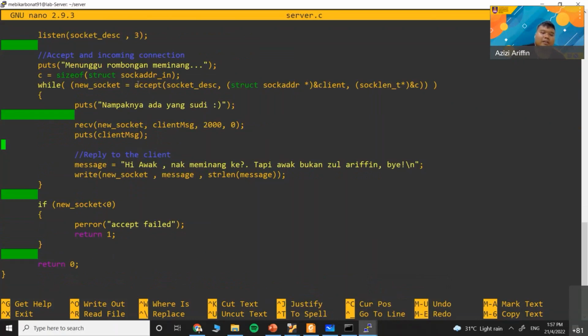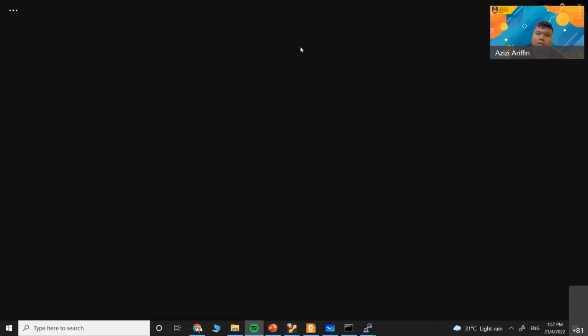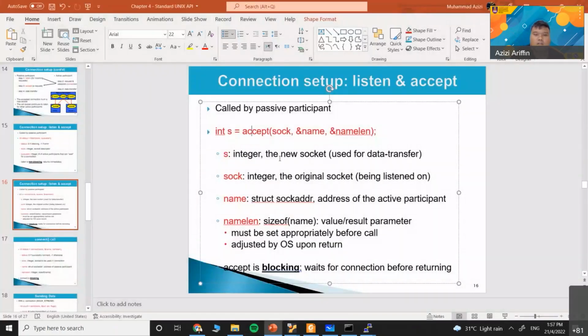For the accept function, there are 3 parameters. So first, the accept function will return a new socket. It will create a new socket, and basically that socket is used for that particular connection with that particular client and will be used for the data transfer session, right?